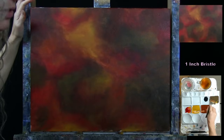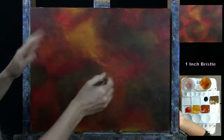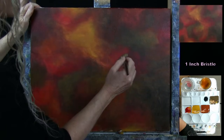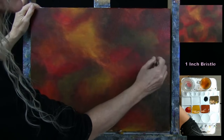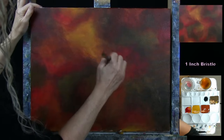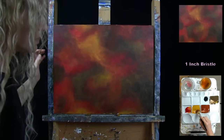As you're going through this, if you're saying, oh, it's still a little scratchy looking, I want to smooth it out a little bit more, just let it dry and do one more layer on top of it, which might be where I take mine. I haven't decided yet. I'll probably let mine dry and then make that decision once I see what it looks like when it's dry. But once you've got yours done, we're going to be using our drawing utensil for the next step. So make sure that you've got a nice second coat over the entire canvas.